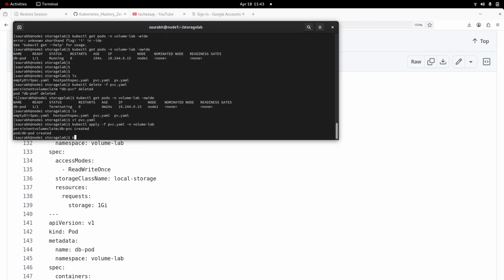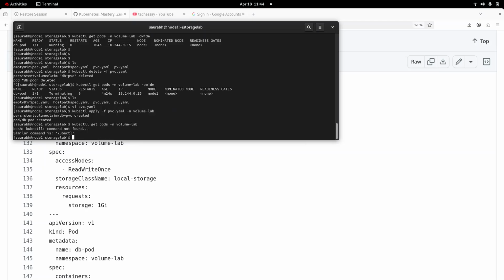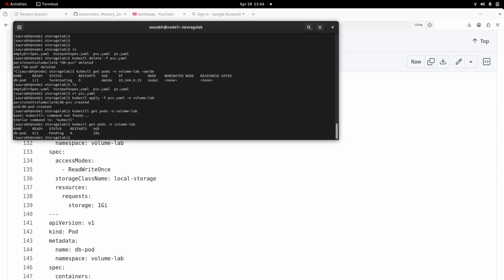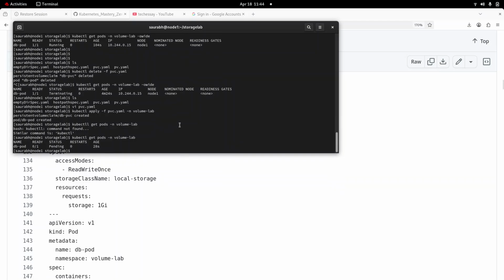So let me kubectl get pv, get pods. The name is volume lab, namespace is volume lab, kubectl. Okay, it's in pending state. So you can see that it's in pending state. Let me troubleshoot the logs quickly.